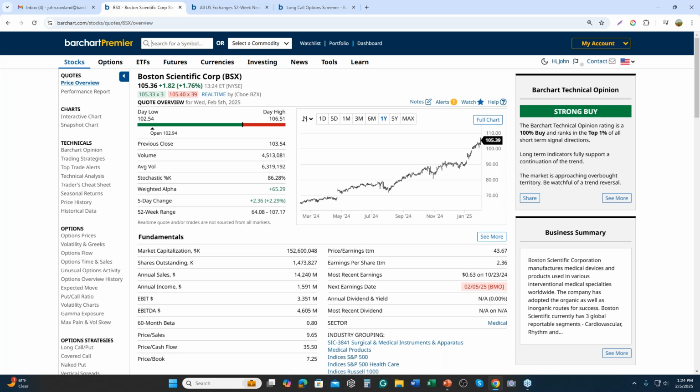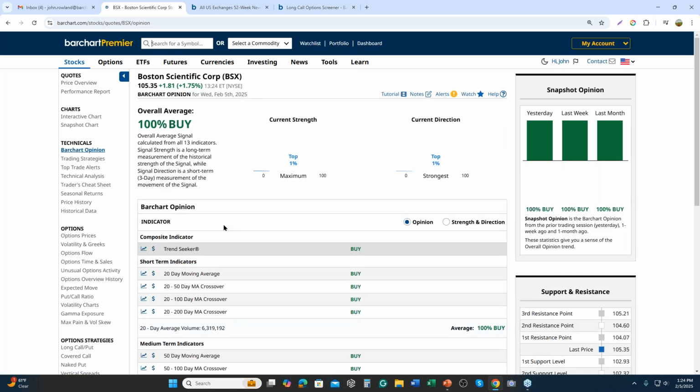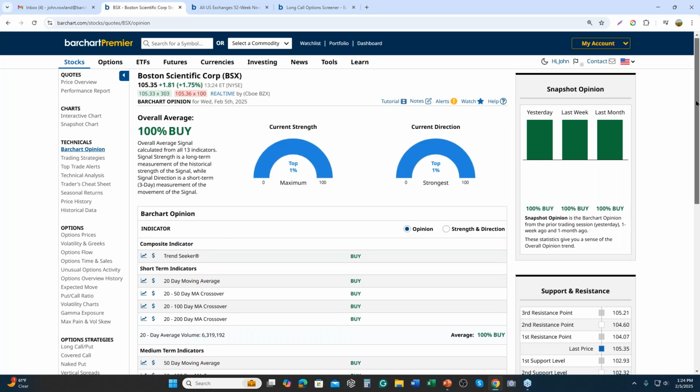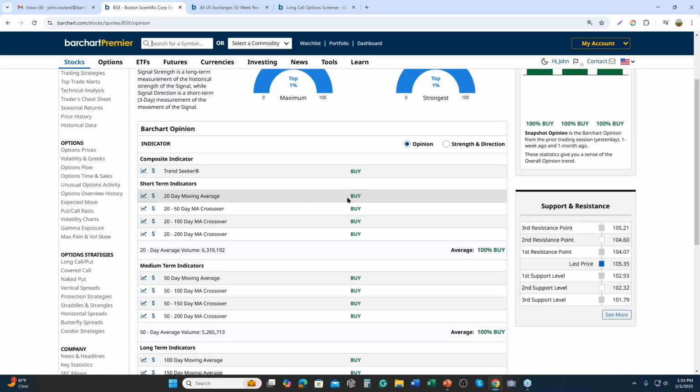So folks, if you're not familiar, what Chuck is telling you is what we do is we kind of grade all of these different technical indicators on their common interpretation. For instance, if the price of the stock is above the 20-day moving average, that would indicate a buy signal. Not necessarily a trading signal, it just means that we're seeing positive price action. And I think what Chuck is telling us here is that we've already qualified these stocks at the higher end of a time frame analysis, but here we really want to see that short-term momentum.